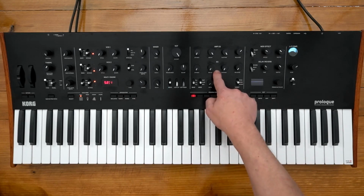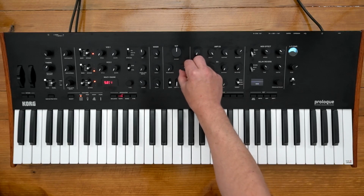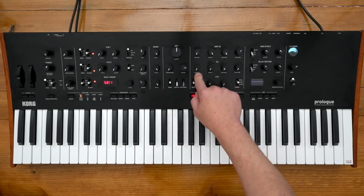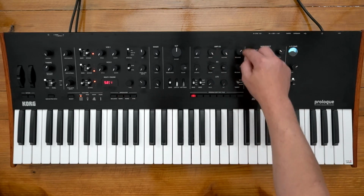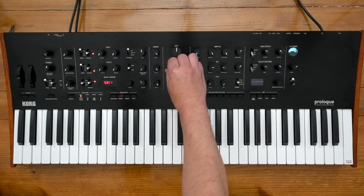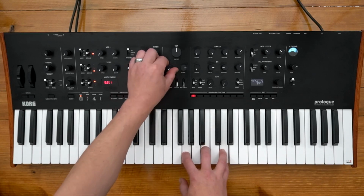We're going to use the envelope generator to the filter to take care of that. So I'm going to back down this filter to about half. Then I'm going to bring up the intensity of the envelope generator, and then set my envelope. I don't want it to ramp up. I want it to start exactly where it is, and then I'm going to take that decay, and then sustain. The release will go right about here. Make sure that we can still let that release happen. And now, with a little bit of resonance, we get a nice tail off just a little bit. So without the resonance, it's a little less prominent, but with the resonance up a little bit.